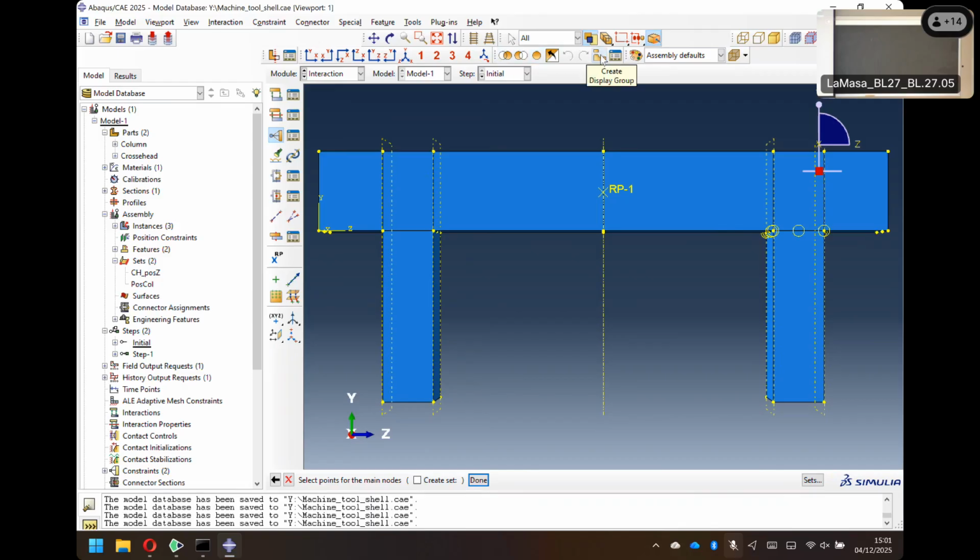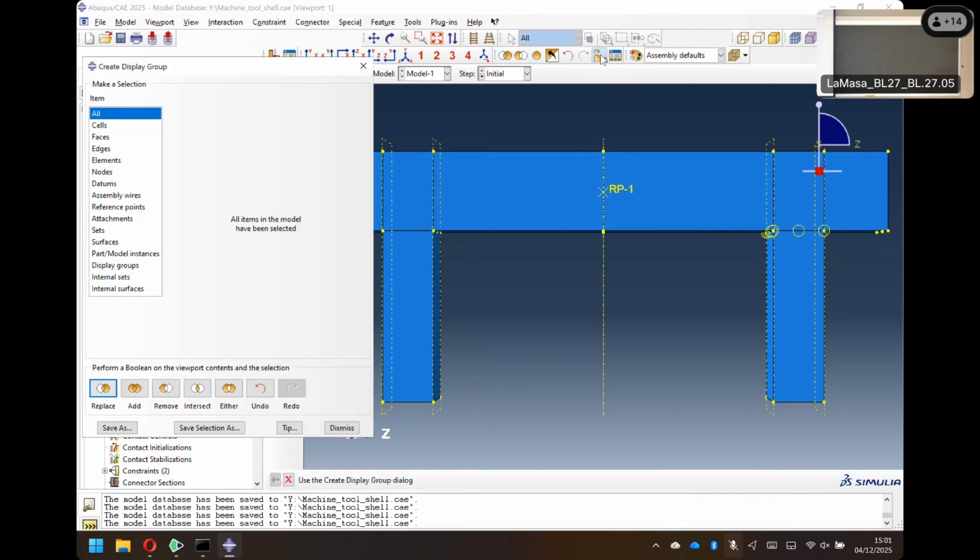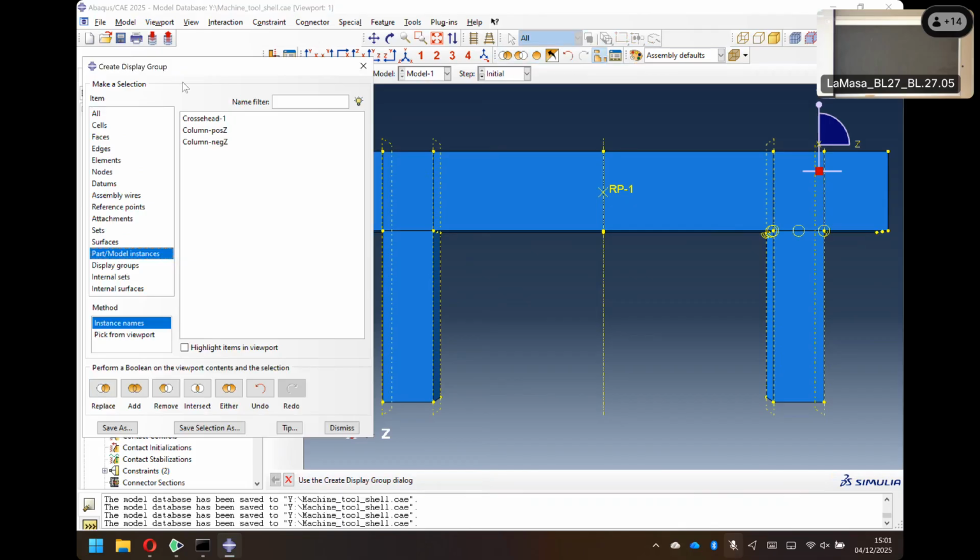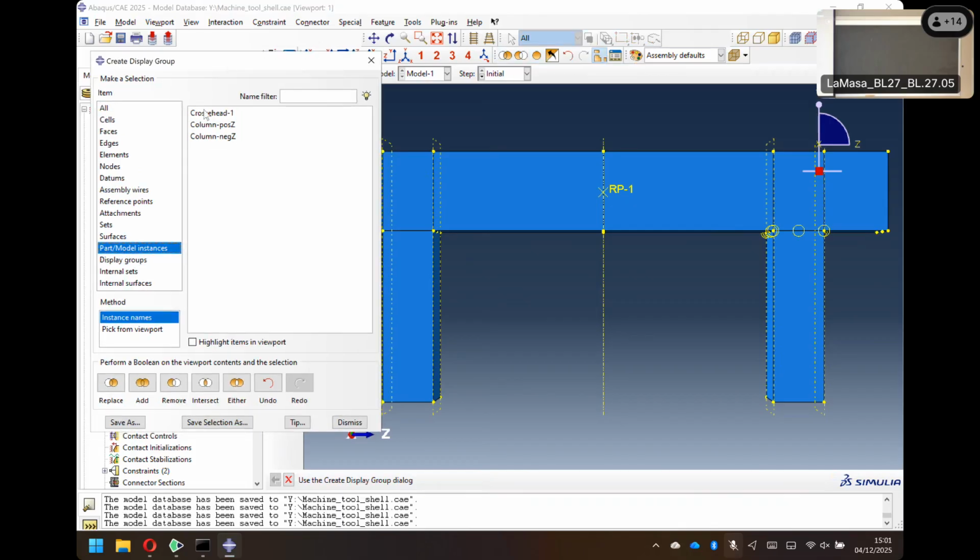I open this, create display group, and then I go to part model instances, and here I select the crosshead, and I click replace.